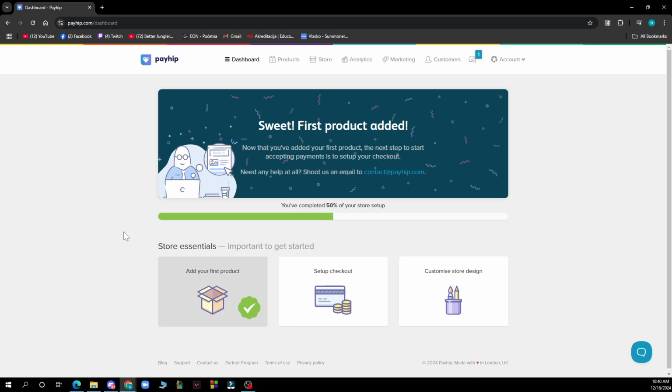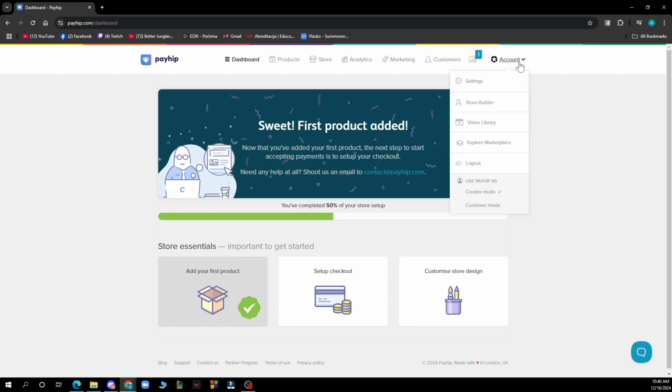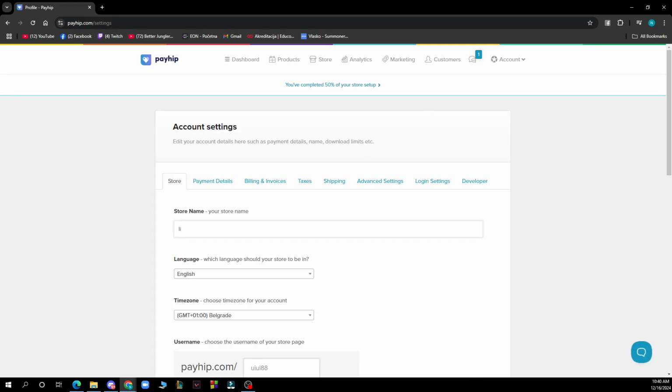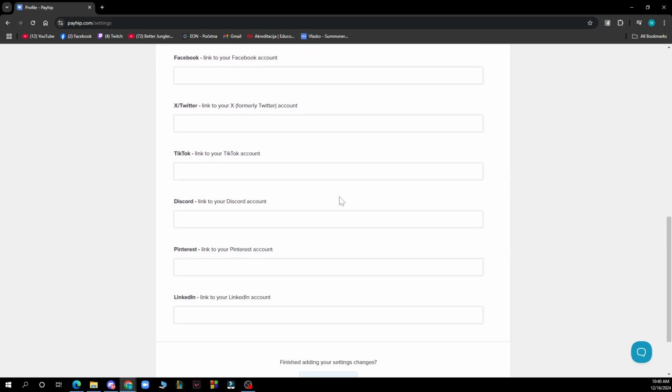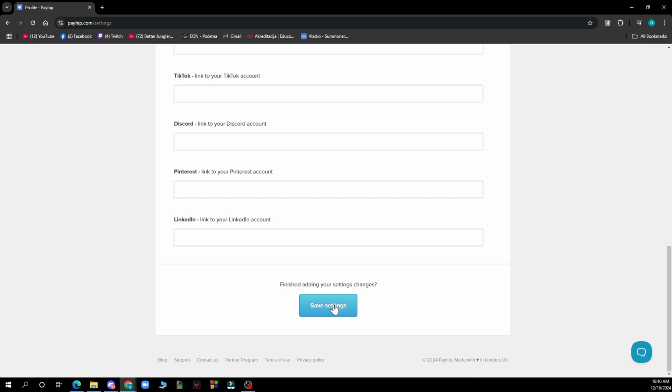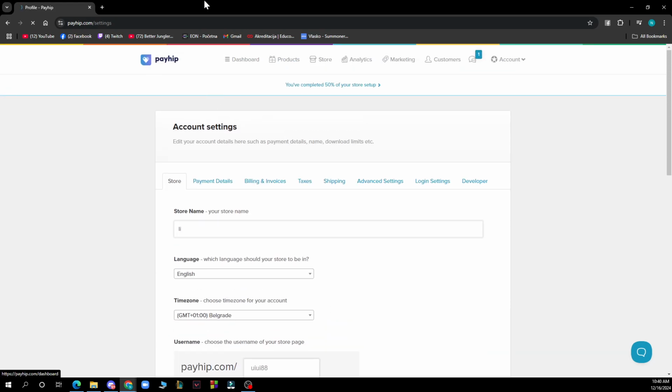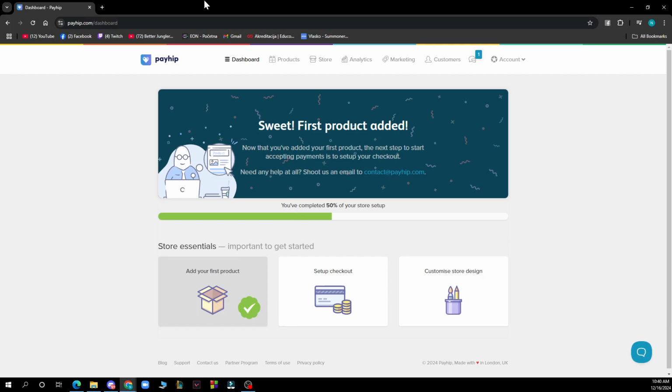It is pretty simple and you just need to follow these few steps. Basically go to the top side of the screen, top right corner, and click on account. And then after that, you need to click on settings. Here on settings, as you can see, you have the store, which is your first settings, which you need to go on. And here immediately you can see that you have the store name. So you can click on here, change the store name, then scroll down, click save settings for your settings to be saved, and your new name will then be updated on your store.